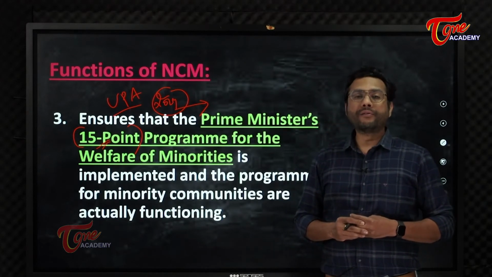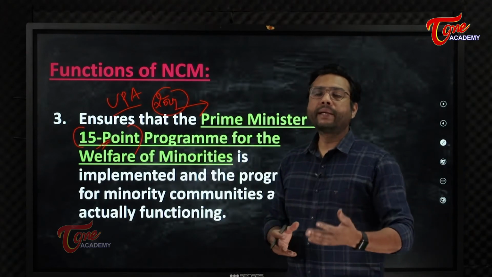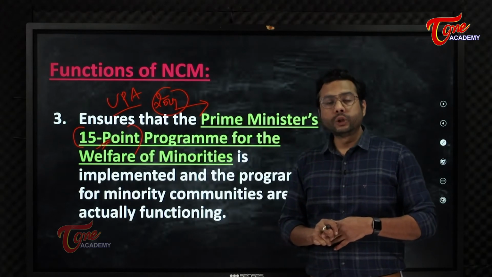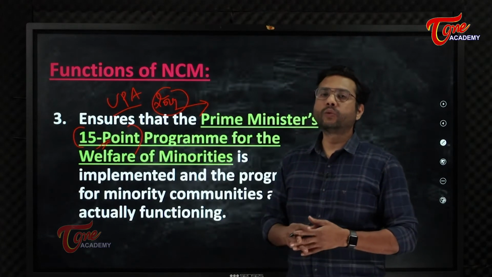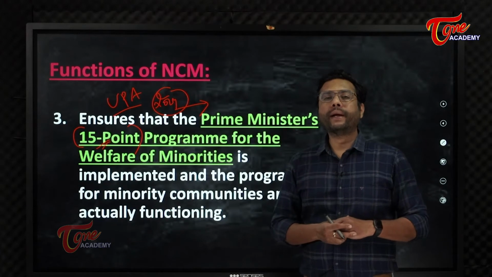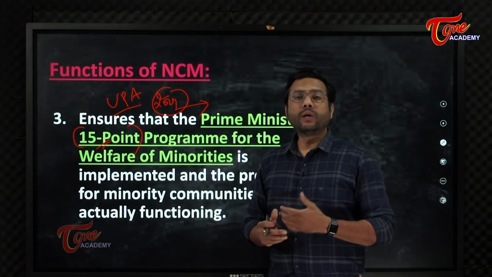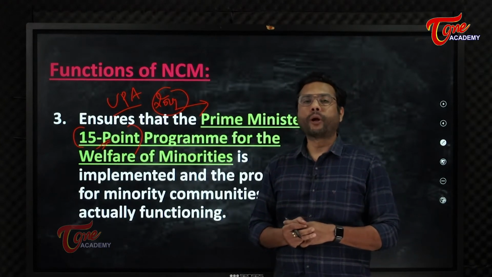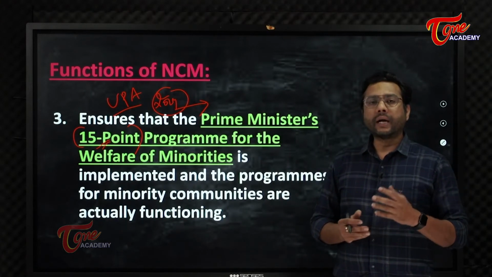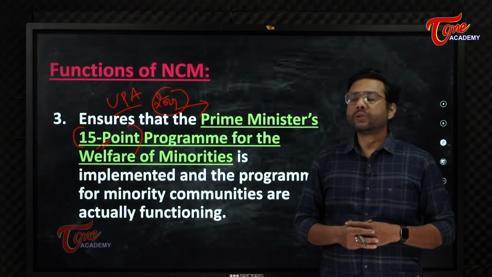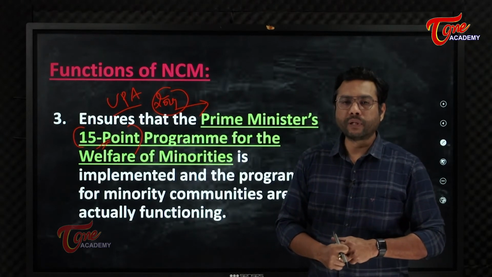We also have programs like employment guarantee schemes and youth employment. The government will provide policies to minimize unemployment among minorities. We have other programs like giving loans for self-employment, and many such things providing basic amenities, right from education to health to development. So these 15-point programs are targeted towards the growth and development of the minorities.